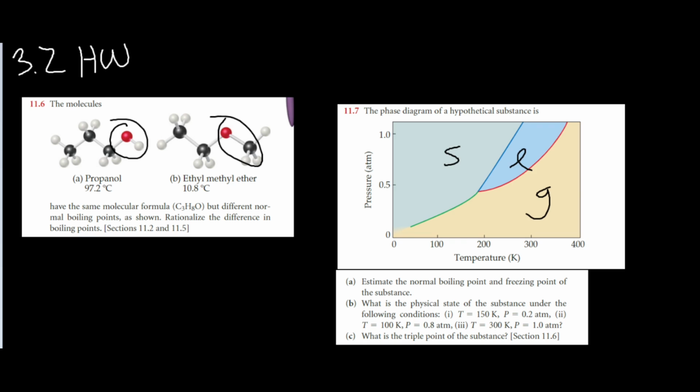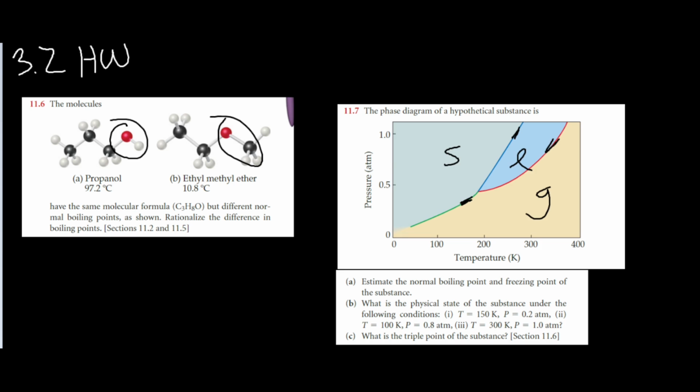And then for 7, we're given a phase diagram and are asked to estimate the normal boiling point, freezing point, along with some other stuff. So, looking at the phase diagram, we know that the blue is solid, the little lighter blue part is liquid, and the yellowish tannish part is a gas, or the gaseous state. So, we know that this blue line is the freezing / melting curve. The rightmost line is the condensation / boiling curve. And this is like the sublimation curve.